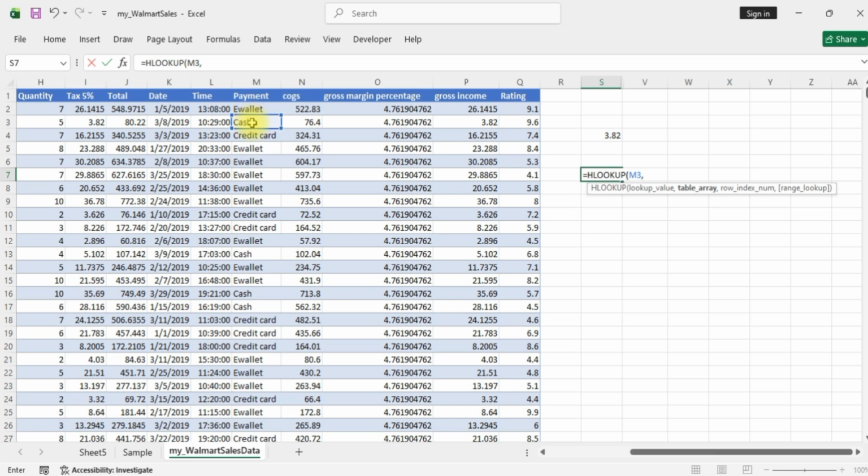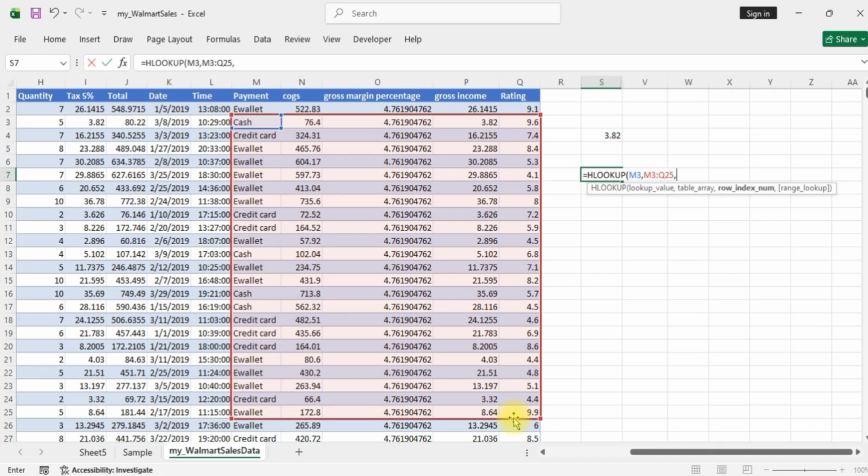HLOOKUP automatically knows cash as the topmost cell that we have here, because that is what we have made reference to. So it begins to count from here. So we just mark this array. Let's use this little space for the sake of this. Now we have our array. This is what we're going to look for. Then the next is row index.